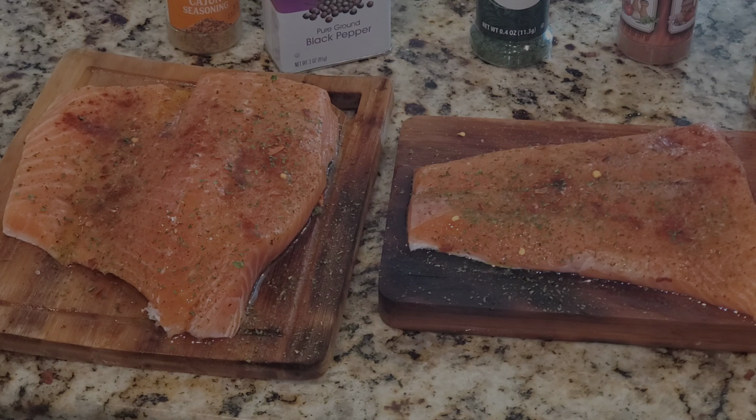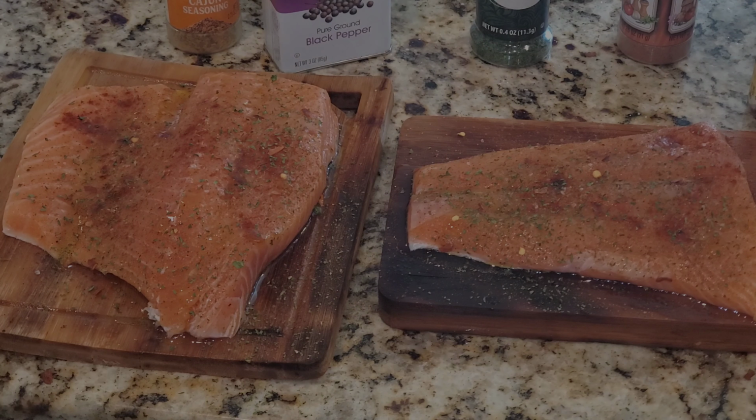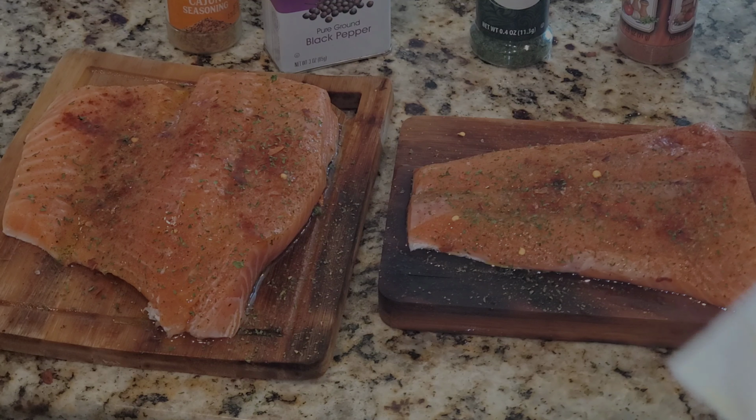Now you can put a little garlic seasoning pepper on there if you want to, or you can leave it as it is because it really is already seasoned really well. That's going to give it the flavor. And once you put it on the grill, it's really going to give it that flavor.